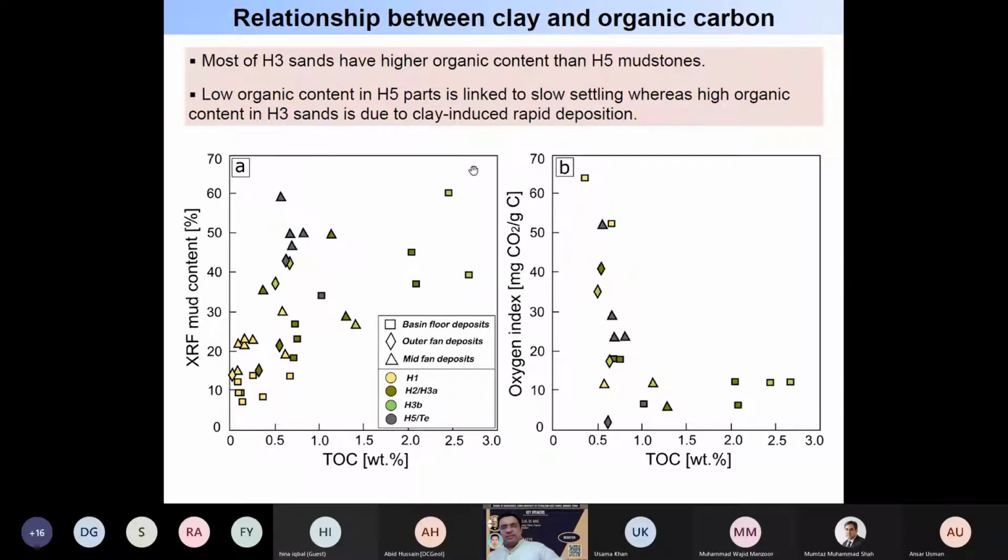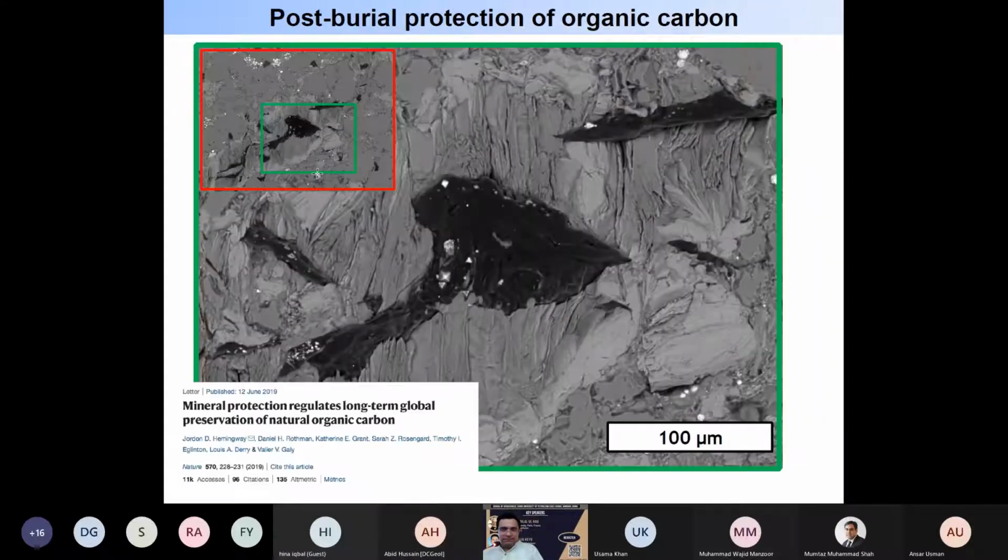While the mud-rich linked debrites or H3 divisions were deposited by the rapid flow freezing that I already talked about, they have preserved more carbon. So there is this mechanism that really preserves organic carbon more, because clay is changing the flow behavior fast and burying those deposits deeper.